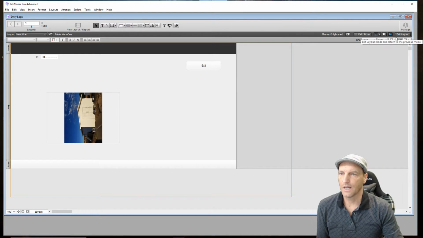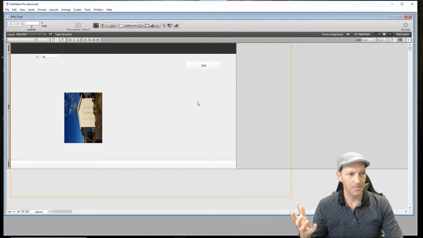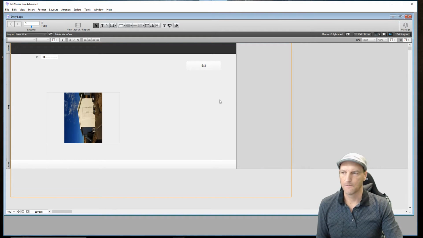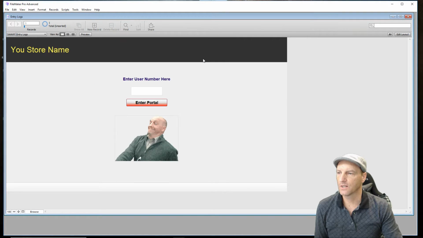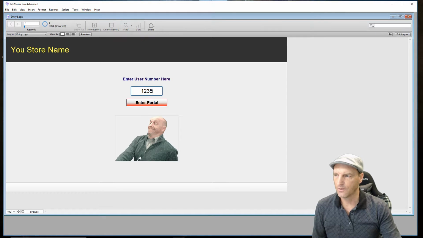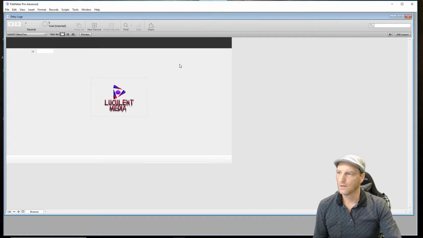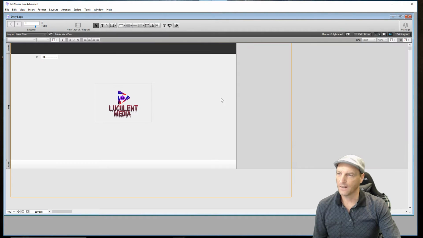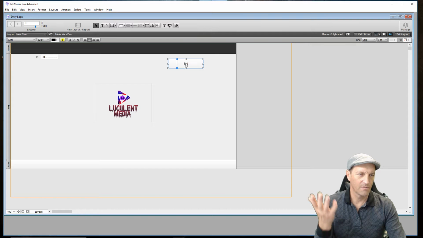So now we're going to exit the layout. What we can do is, let's do this really quick. I'm going to grab it and I'm going to Control C. I copied it. And we'll exit the layout. And now, if we click this button, it takes us back to here. Well, let's put in our 1, 2, 3, 5 number and go to that portal. Oh, we're in a completely different portal. But now, if I edit the layout, I can click here and I can paste. I can put my exit button in the same place or a near place.